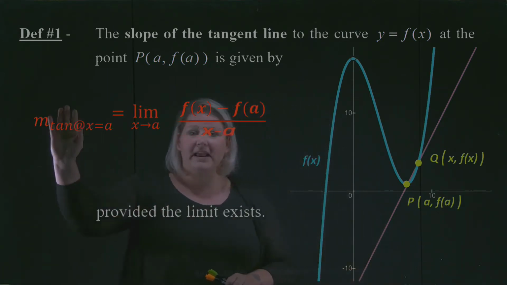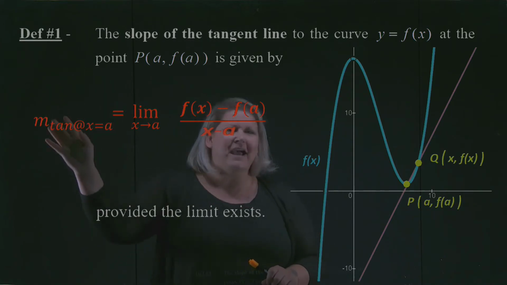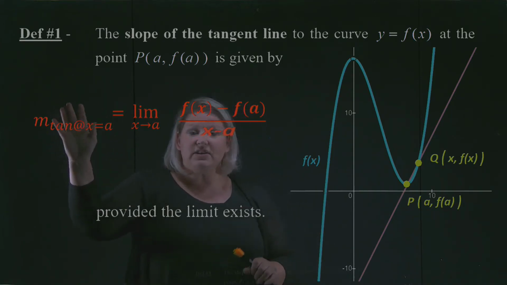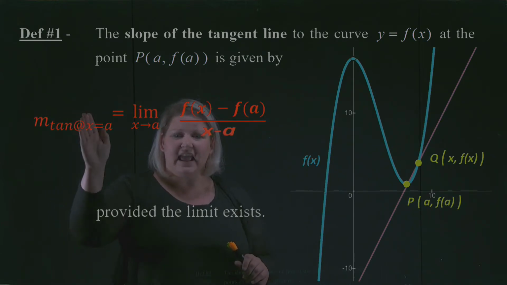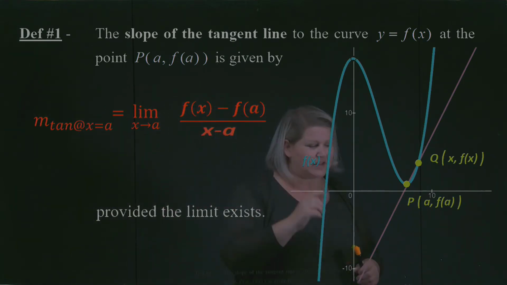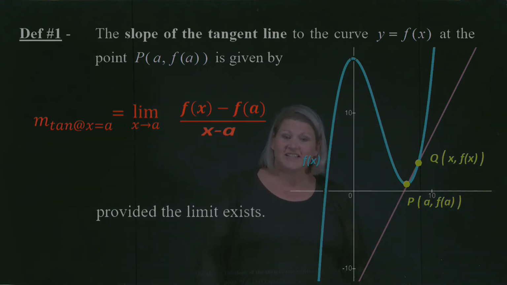Now, I just want to point out, this is not technical, official, mathematic writing. It is just a kind of a way that I write when I say I'm finding the slope of the tangent at x equals A. And you're going to see me write that when I work in my examples. Let's look at an example.